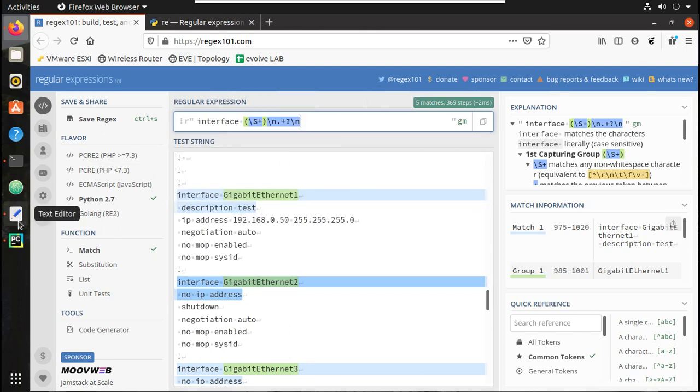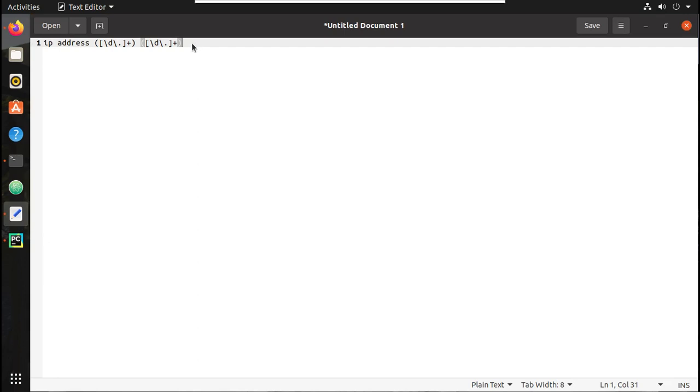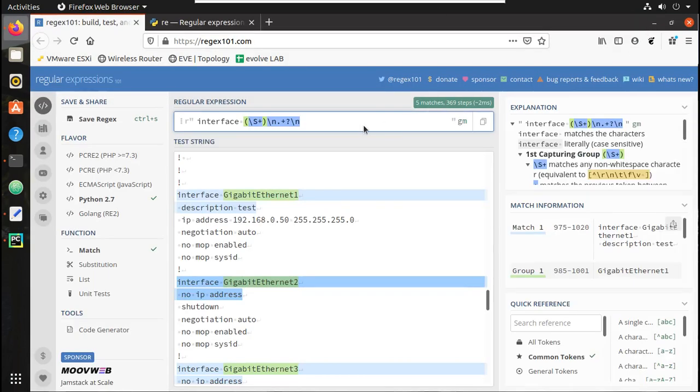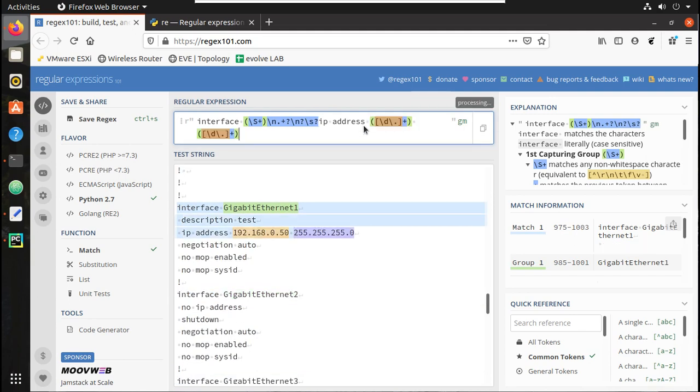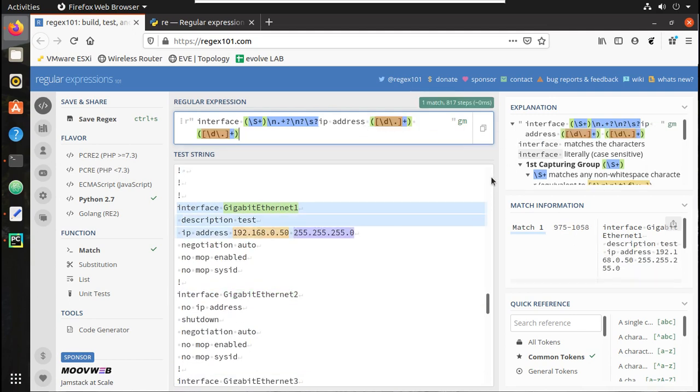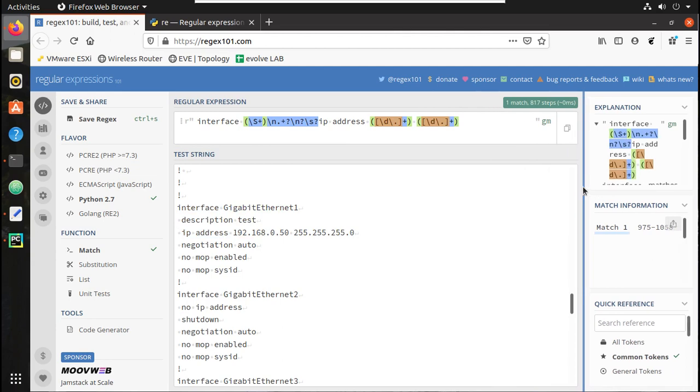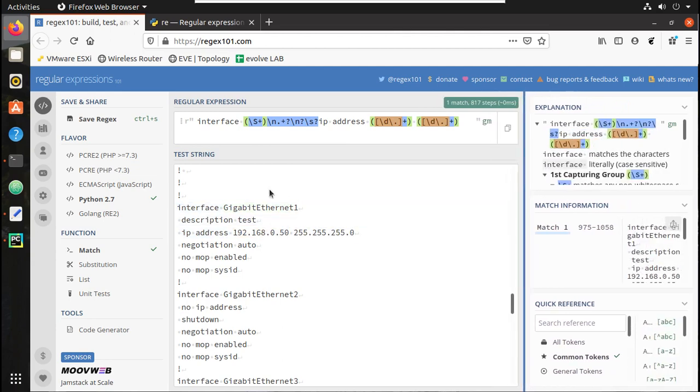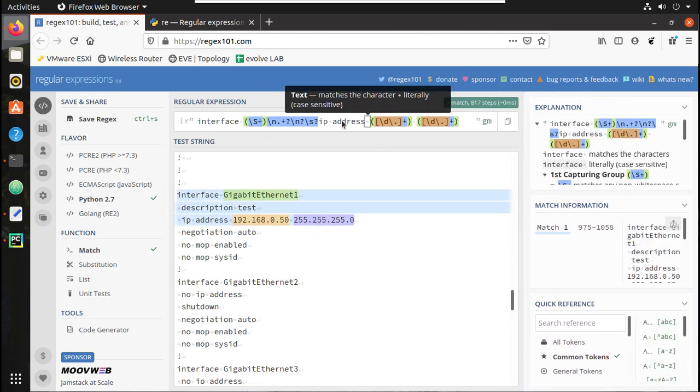So let's try putting the IP address here. /s, one space also I'll give. So now you can see it is matching with the description.